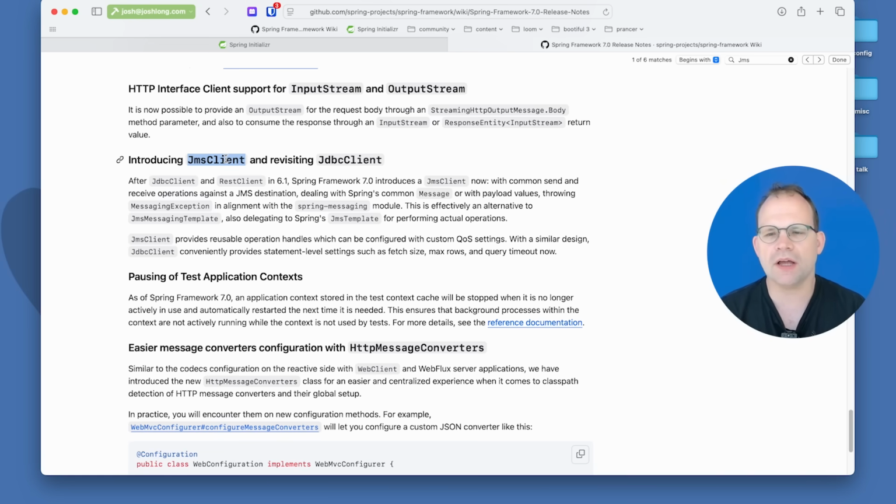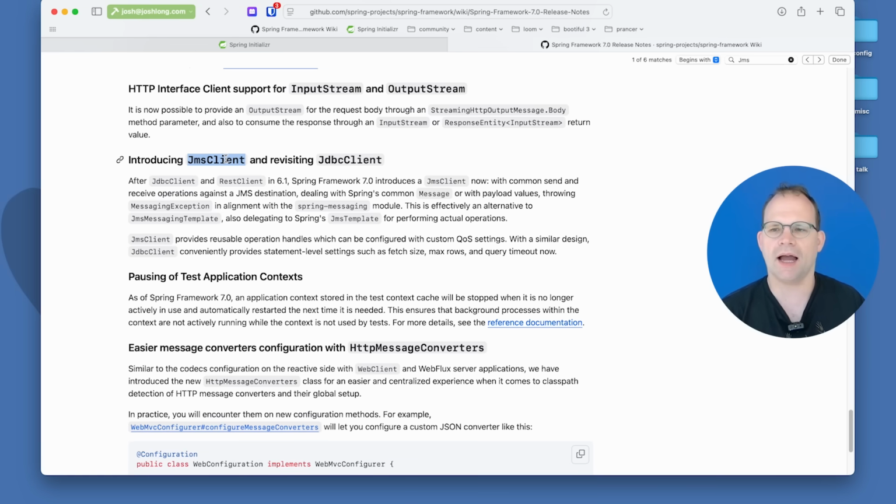You can build up a progressively more complex request by calling different methods on these clients. And so you can start simple, and as you add more complexity, you scale linearly, as opposed to the approach that we had with the templates, where it was sort of all or nothing for some of the more nuanced or complex requests that you wanted to make. So they've given that same treatment to the JMS template. Okay, so we have the JMS client.